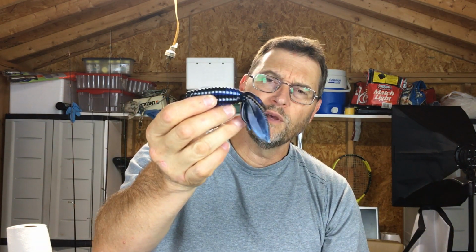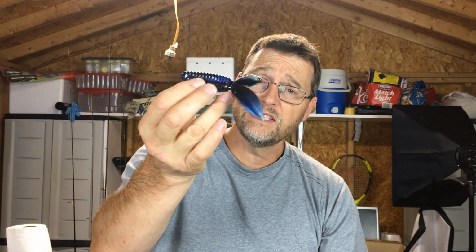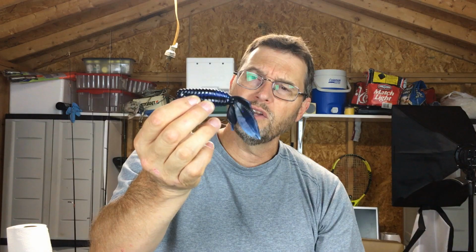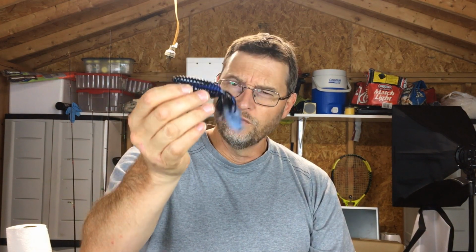So usually if there's a milfoil bed or that kind of situation, or even lily pads, I'll pitch this in there with the drop shot weight and just let that weight go to the bottom and shake my rod a little bit and give this thing a little action. Maybe let some slack line in and it goes down and then bring it back up again. The idea when you're fishing drop shot that way is not to move the weight, to keep the weight in one place, and you're just moving the bait and making the bait look like it's alive.